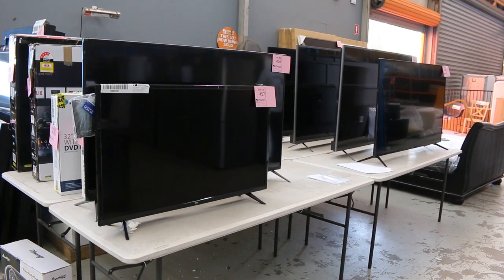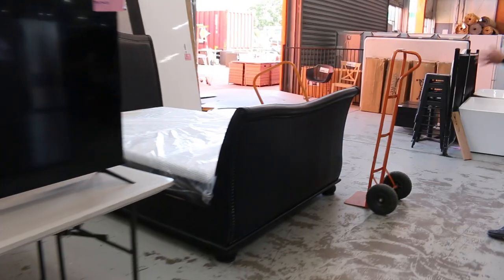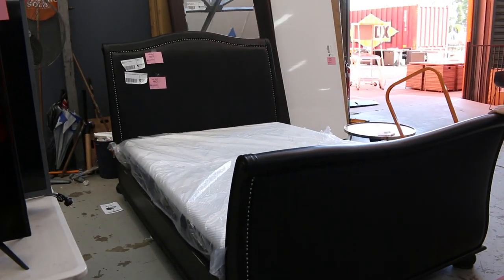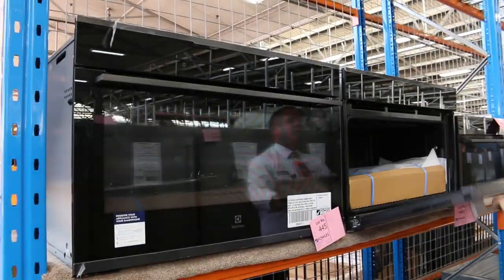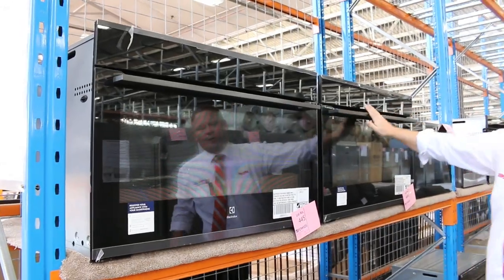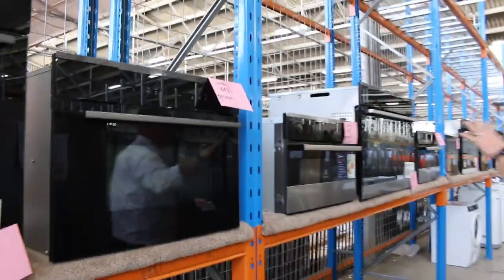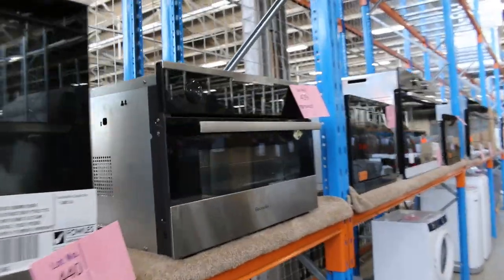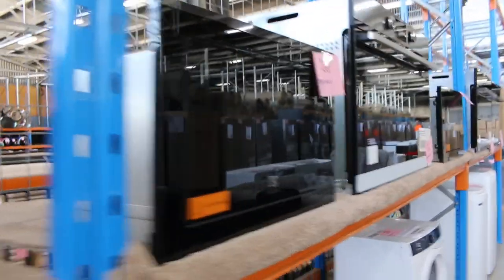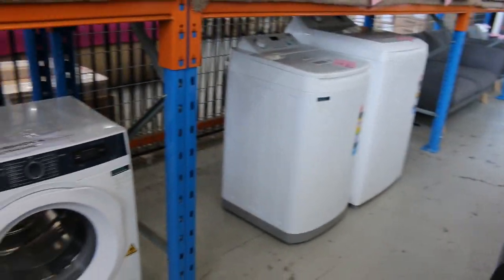Plenty of TV sets tomorrow as well — all to clear, looks like there's about a dozen TV sets there. A nice couple of sleigh beds there by the looks as well — I think they're about mid-$300s, so you'd get a bargain on the beds. Look at these beautiful Electrolux 900 mil ovens, still a few of these left. There's also some inbuilt microwaves, a couple of 600 mil ovens, and a couple of steam ovens — all sorts of built-in bits and pieces. Really nice looking gear, so if you're doing a kitchen reno you'd be crazy not to check this stuff out.